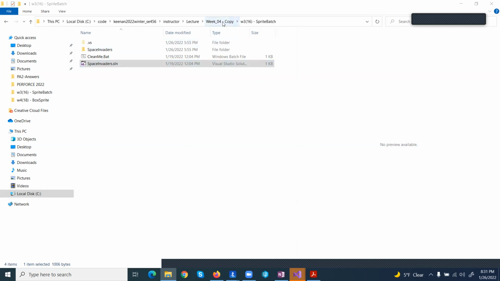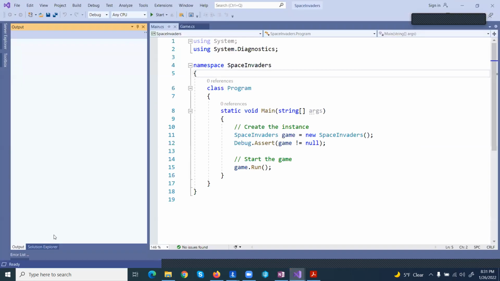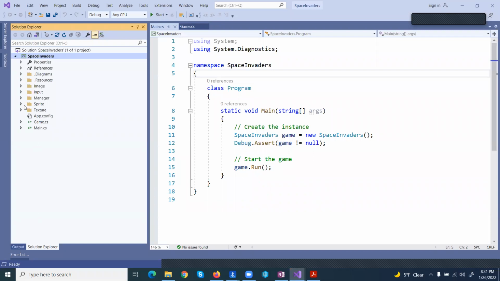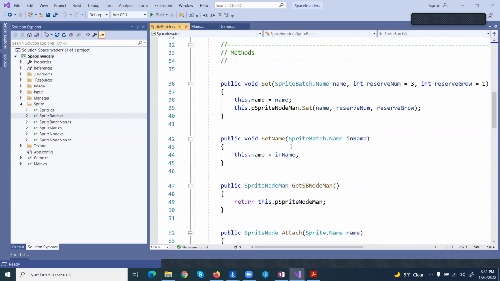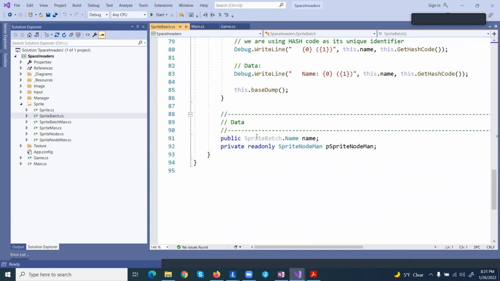All right, so where am I at here? We were doing the sprite batch. What does a sprite batch have? A sprite batch has a name and a pointer to that sprite node manager that we just de-singletonized.